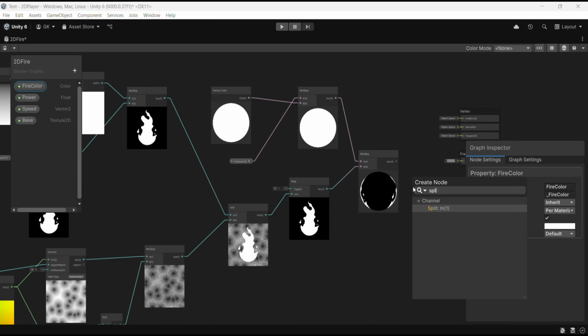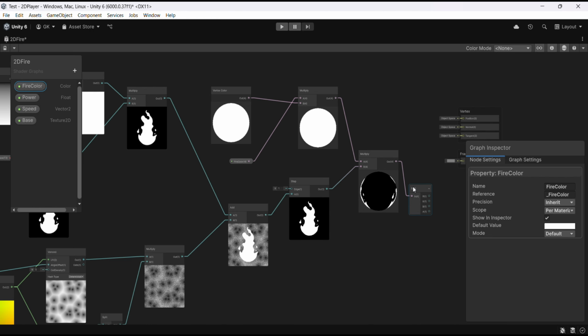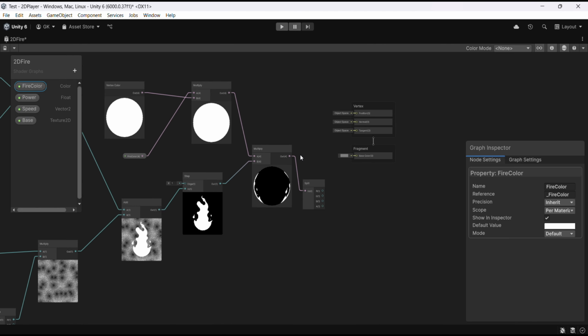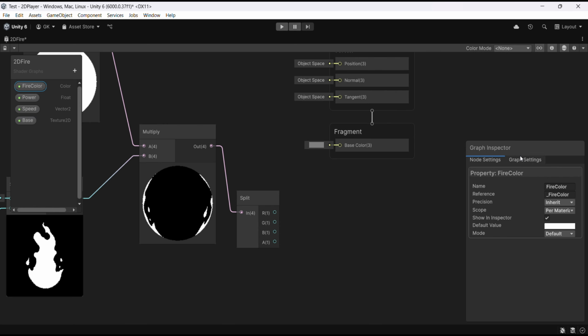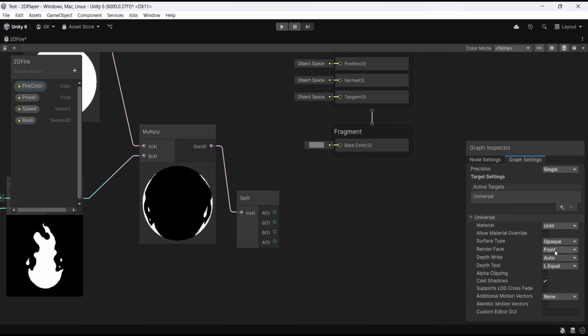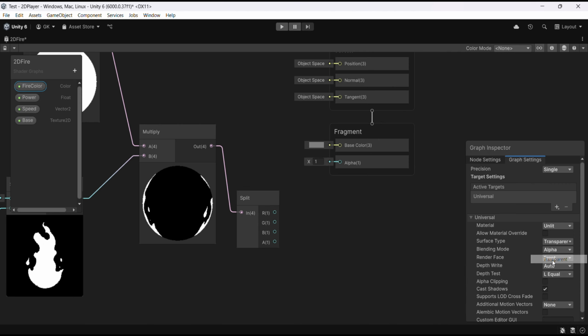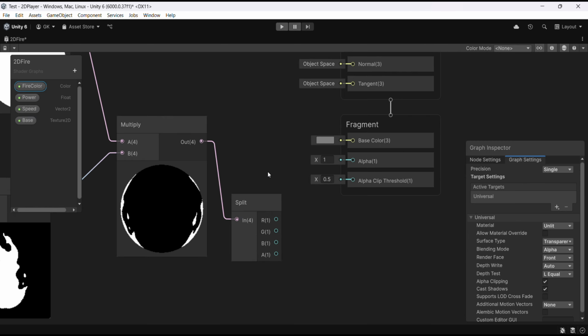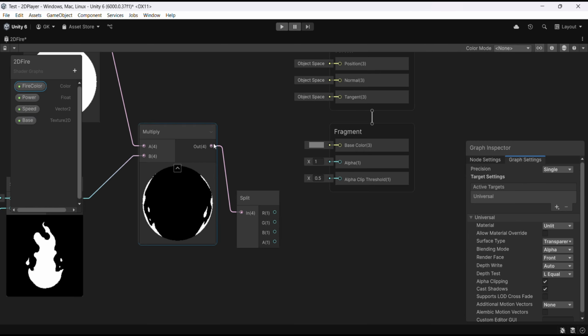We are going to attach the alpha to alpha. Okay, we need to set the graph from opaque to transparent and enable alpha clipping also. Here we are going to add the color to base and alpha to alpha, put the alpha clipping to 0.